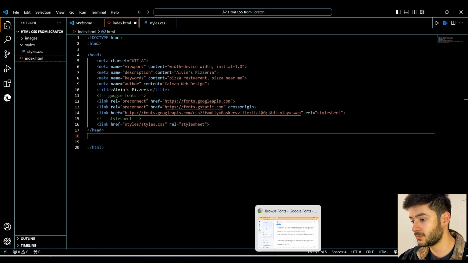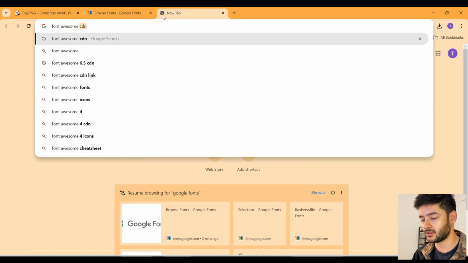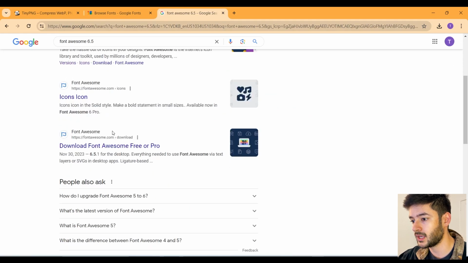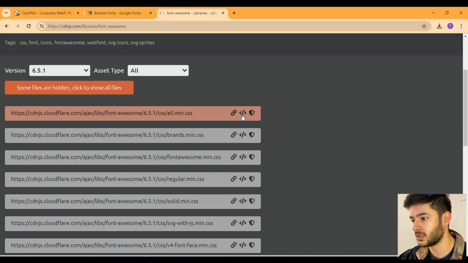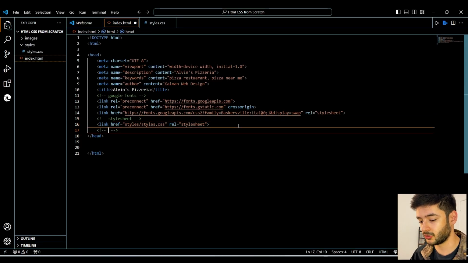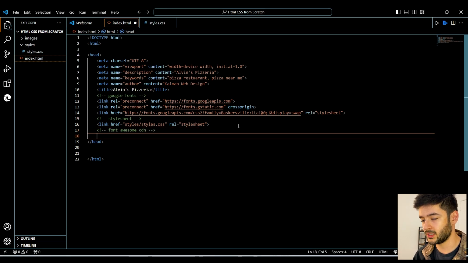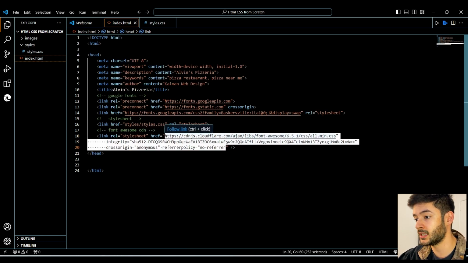And then we're also going to be using Font Awesome here today. So we're going to go back to our browser, navigate to Font Awesome 6.5. That's the one I want to use today, and I like to navigate to cdnjs.com, and then you can navigate to this first one here. We're going to copy that one, then go back to our page here, and then we're going to put a little note for ourselves that this is our Font Awesome CDN, and all we need to do is just paste it. And if you guys can't find Google Fonts or the Font Awesome CDN, there will be links to that down below in the description for you guys.